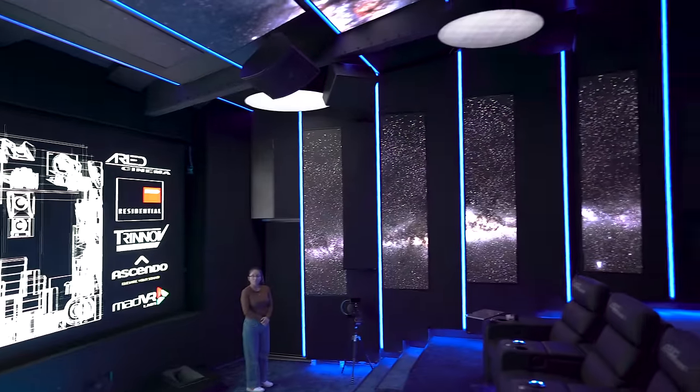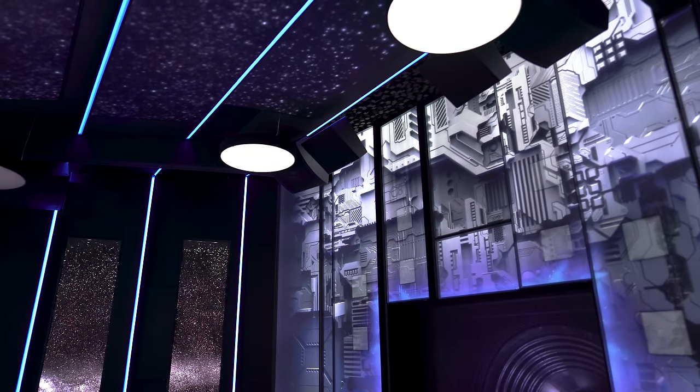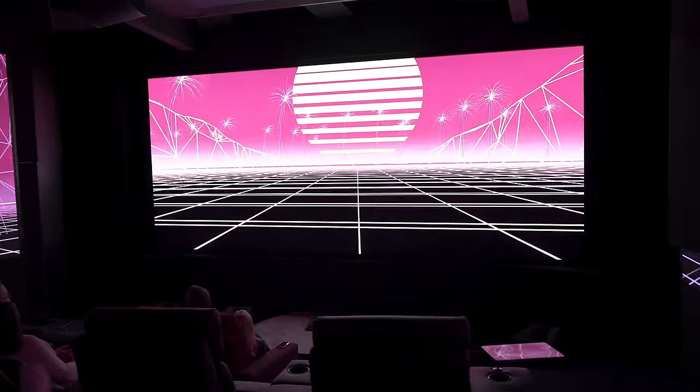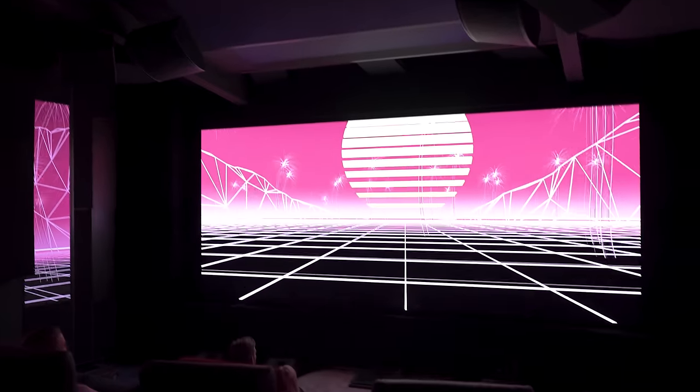We show the space with both projection technology and the LED wall, so customers can compare — 100 nits on the projector versus 200 or 600 nits on the LED wall. You can't achieve that with projection — not enough light. And the LED wall has a much better black level than any projection system, so when you have dark content with dark backgrounds, the content appears out of nowhere in a fully dark room. We have combined the front LED wall with the side LED walls and the ceiling LED wall.